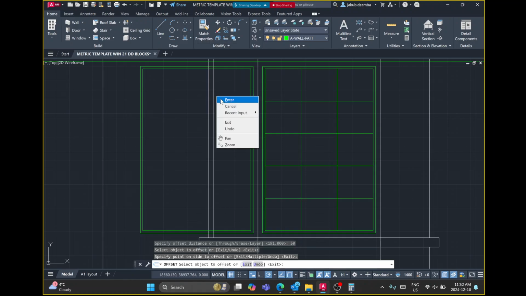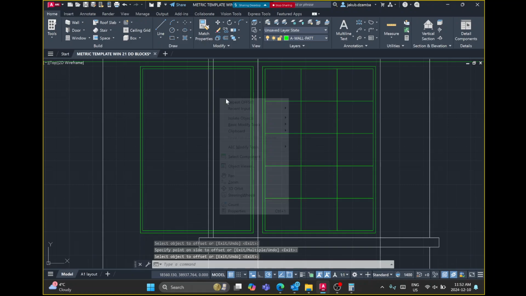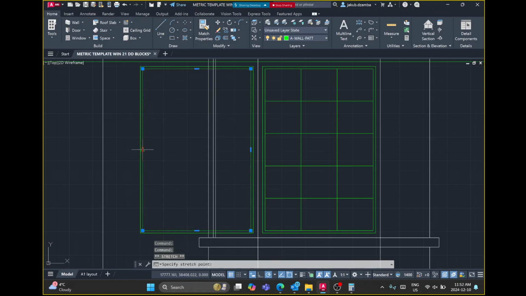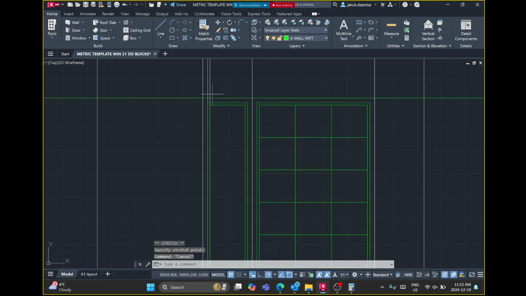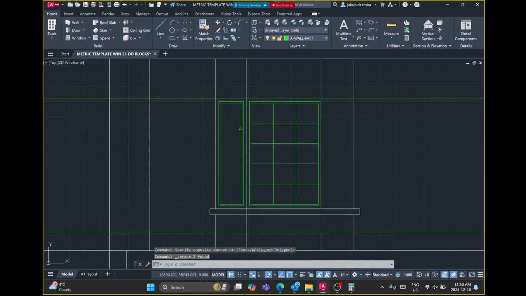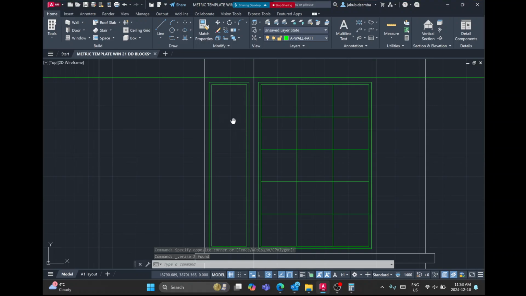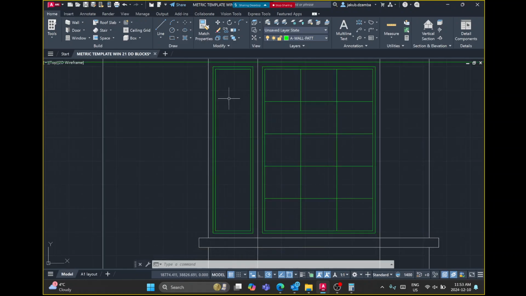This doesn't have to be perfect. I know if you start looking at perspectives and angles, these offsets would be slightly different. But it's to give whoever's looking at the drawing a good idea of what the building will look like. It doesn't have to be accurate in an elevation like this.